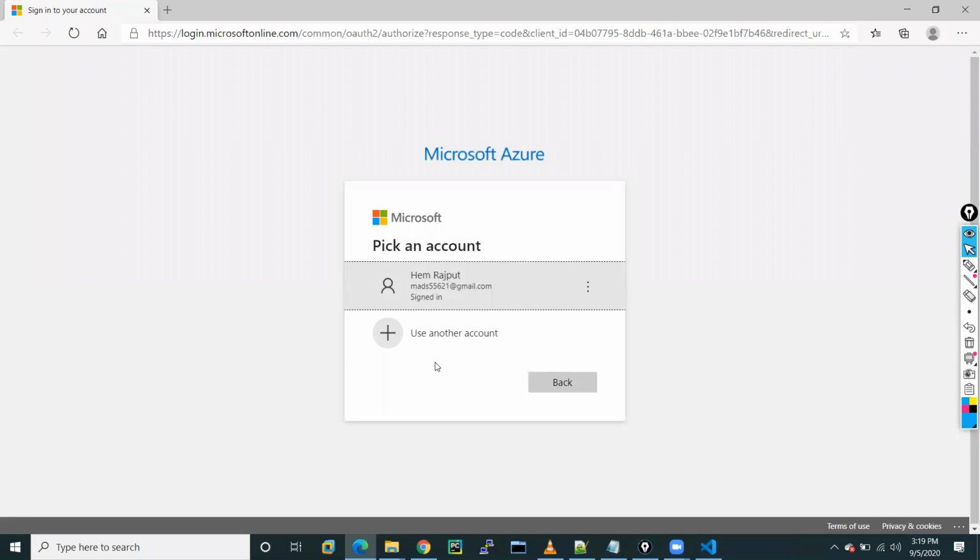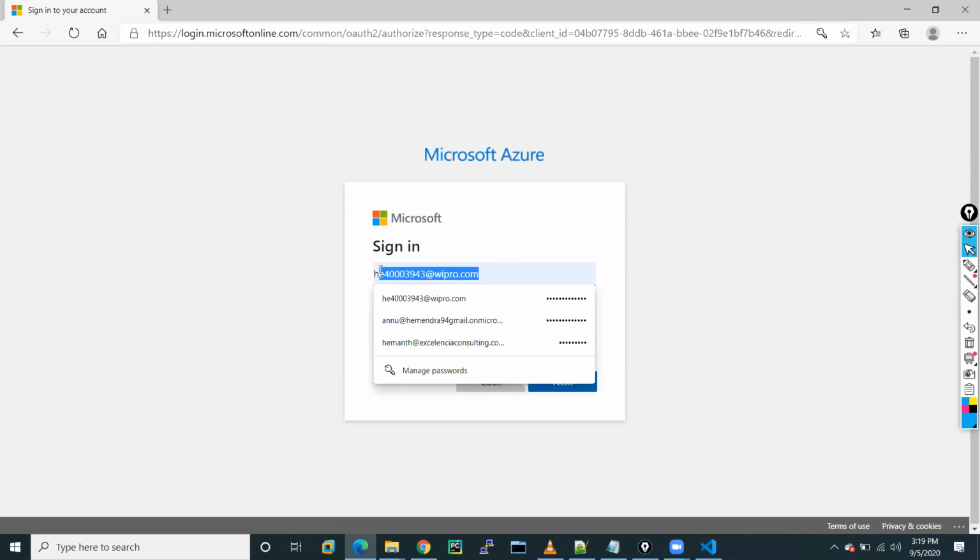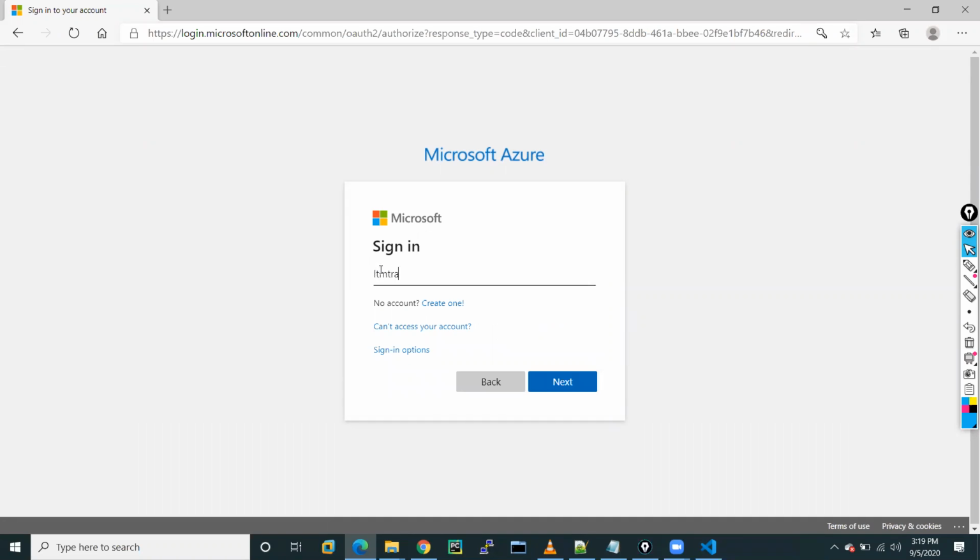I will also quickly show you the same thing by using Azure CLI. So let me use another account here. Let me enter my password.